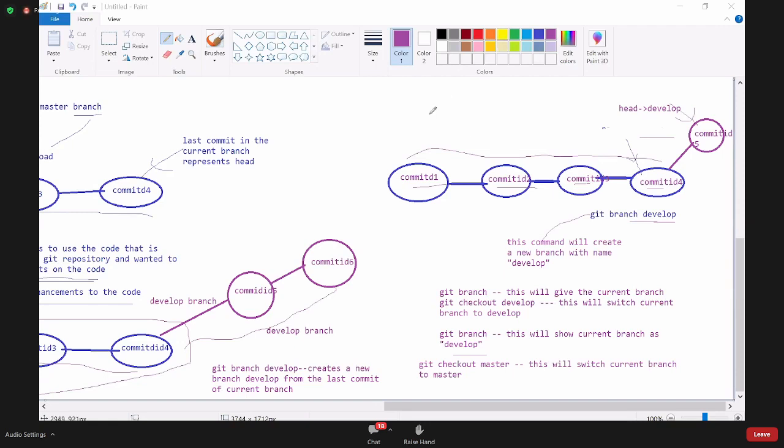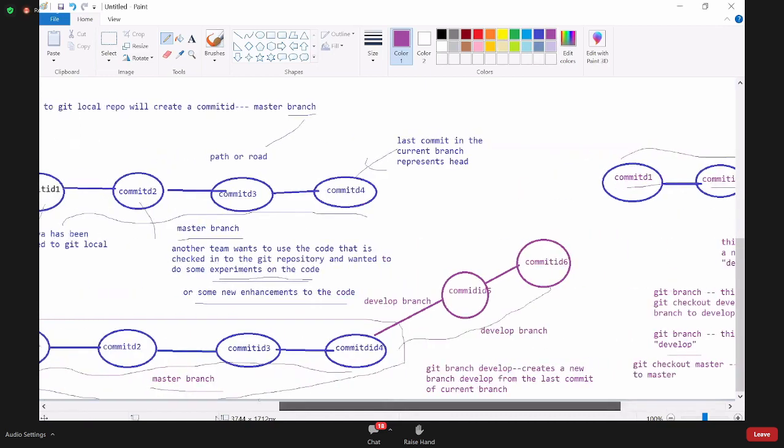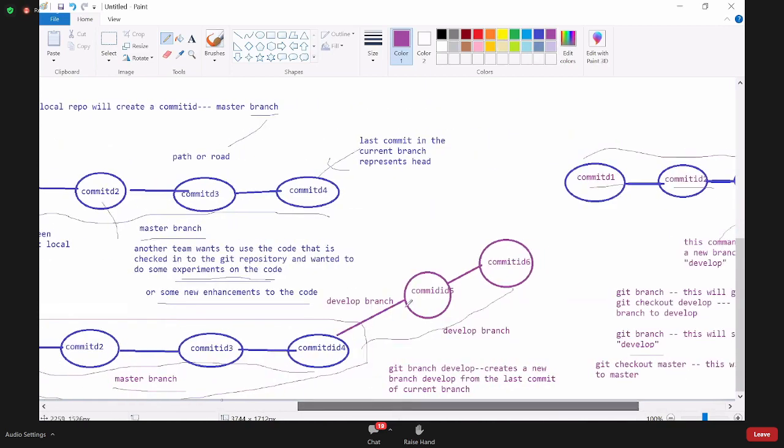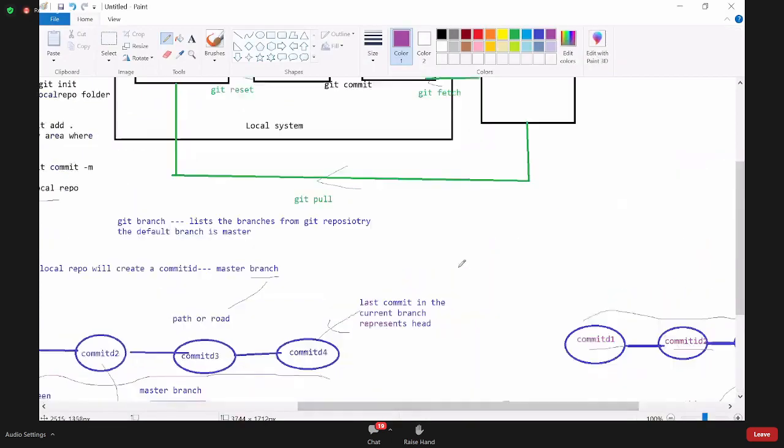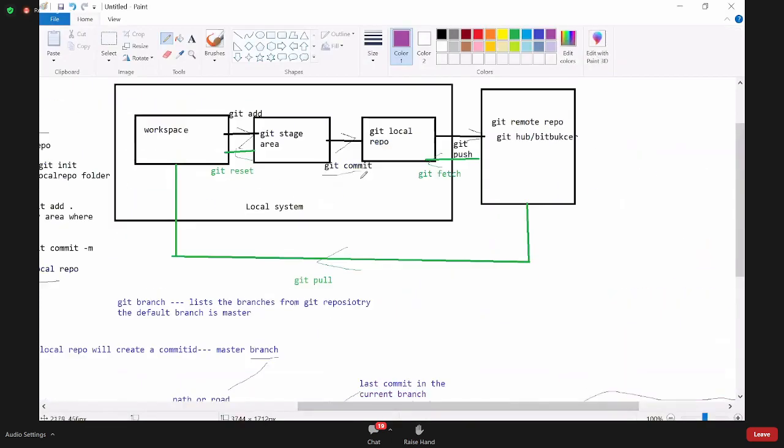Any number of files you add, and if you use git commit, any number of files, one commit will generate one commit ID.